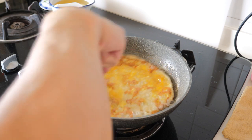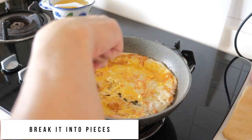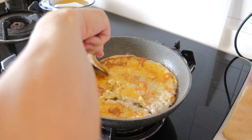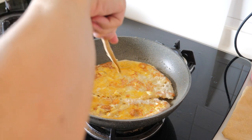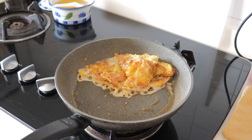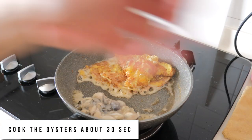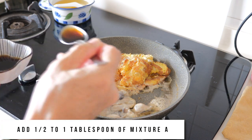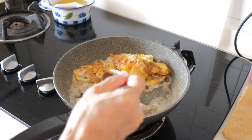Okay, now I feel that I should break it up because I want to enjoy this dish with the sides being crispy. You don't have to break it into small pieces, probably big pieces like this, just to have the edges crispy. Cooking the oysters should not take more than 30 seconds. Put in the oysters, then add between half to one tablespoon of the fish sauce mixture that we have made.